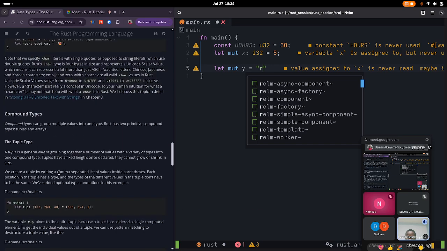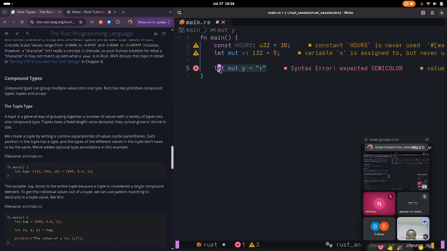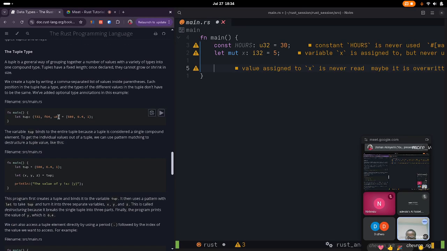We also have a tuple. Tuple is very simple. This is a tuple, right? What you are basically saying in the tuple is that this is the type. You use it like this, with parentheses instead of a curly bracket. So you put the type, this is the type of the tuple.